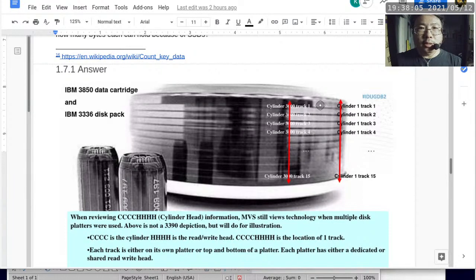The outermost cylinder is called cylinder 1, and the innermost cylinder is, I think, 3000-something. Track 1 is the top one, and then you count to track 15, which is the bottom one in this case. So that's how cylinders and tracks are organized.